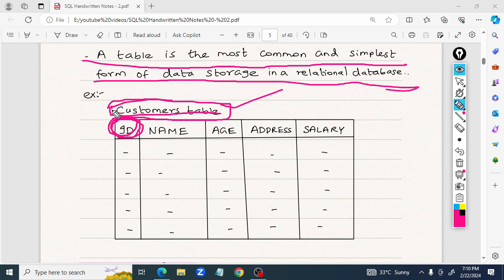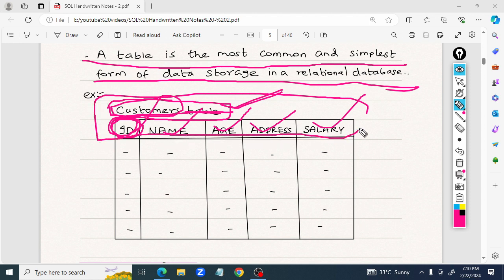Here customer is an entity, and customer table is the table name, and ID, name, age, address and salary, all these are the properties of this customer. So customer ID, customer name, customer age, address and salary, these are the properties of the customer. So I am calling these attributes and columns.